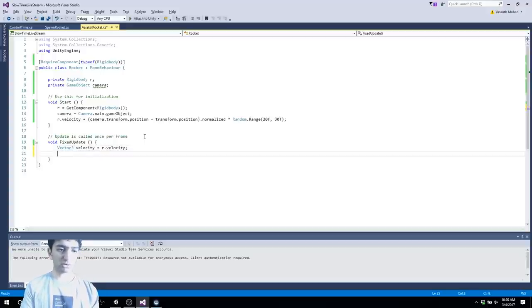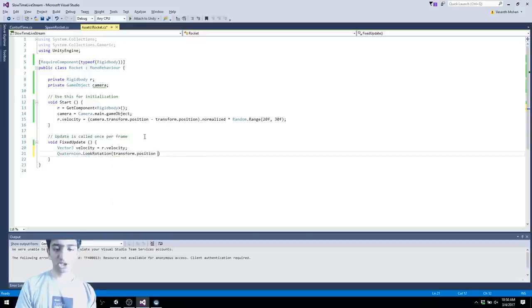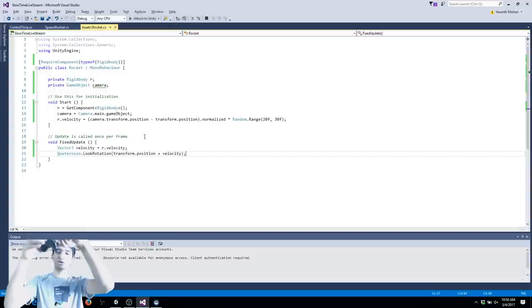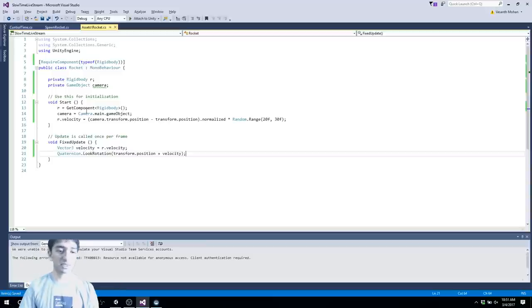And we are going to say, so that's the direction we want to look in. So we're going to say quaternion.LookAt transform.position plus velocity. So this basically says, I have a puck to explain this with. So I have a rocket, it's flying, it has its own position, it knows its velocity, so let's go to the vector of the position, and then add the velocity direction, and now tell it to look straight at it.